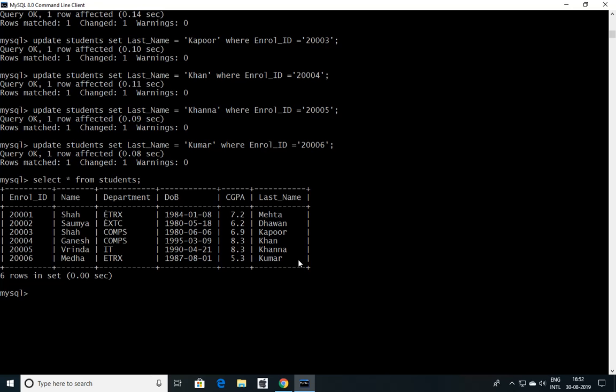So for that I can have select. I can concat two strings, name, then a space, then last name.